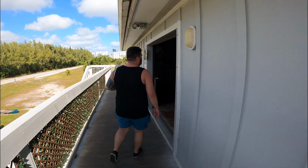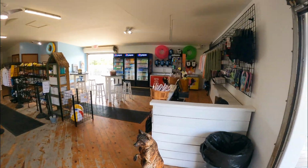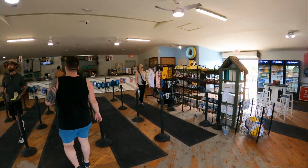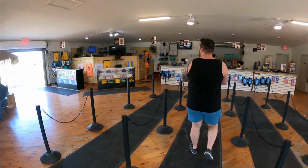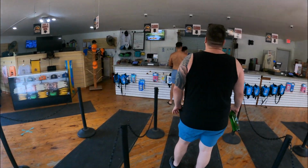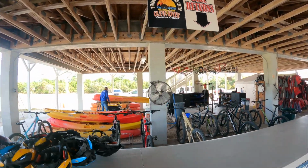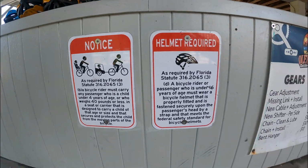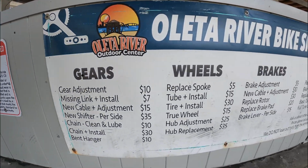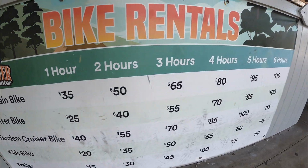When you get here, you head up to the gift shop, and this is where you're going to check in and get your ticket that you need to present to the rental center. Now you head downstairs to the rental center, and here you see you can get anything you need, from bikes to kayaks to paddle boards, even canoes. Prices vary based on the hours that you choose to do the activity. But here, for example, you would get your kayak, your life jacket, and your oar.